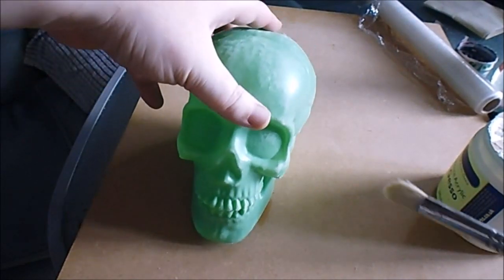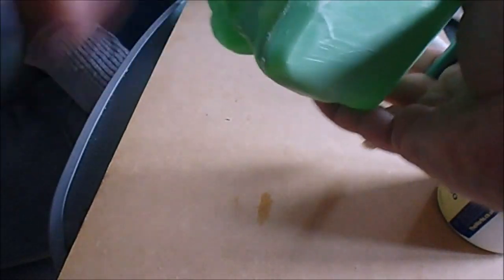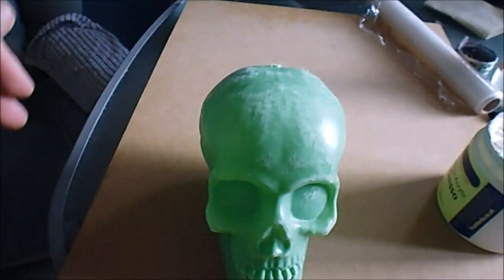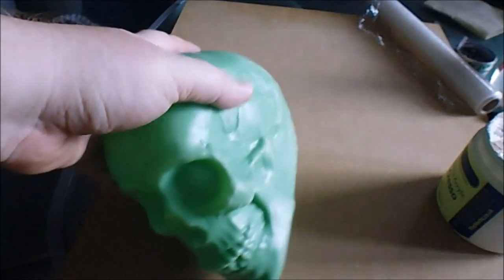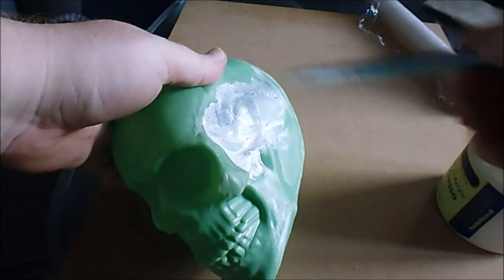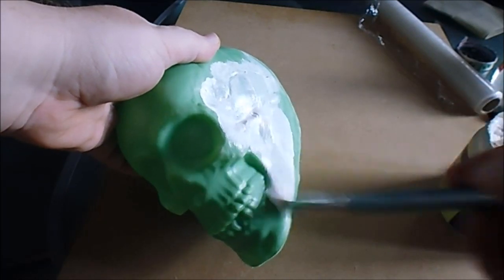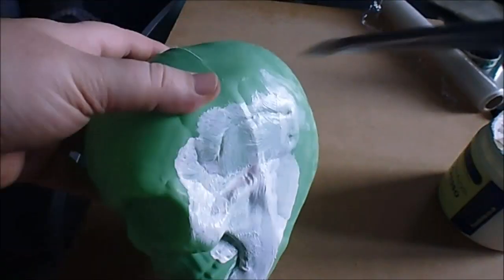Now I want to take a paintbrush and the gesso, because this is all sanded. I've just wiped it down a little bit to take all the sanded plastic off, and I'm going to coat the whole thing now with this white acrylic gesso. Might need a few coats because I want it to be totally white. So yeah, just going to do that. I'll be moving to time lapse now.